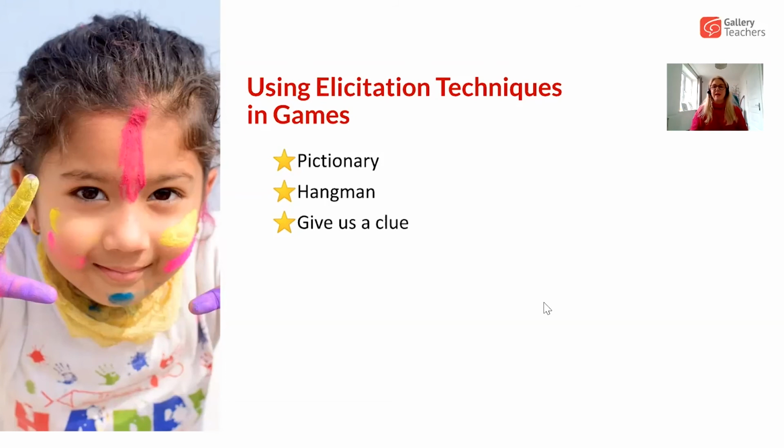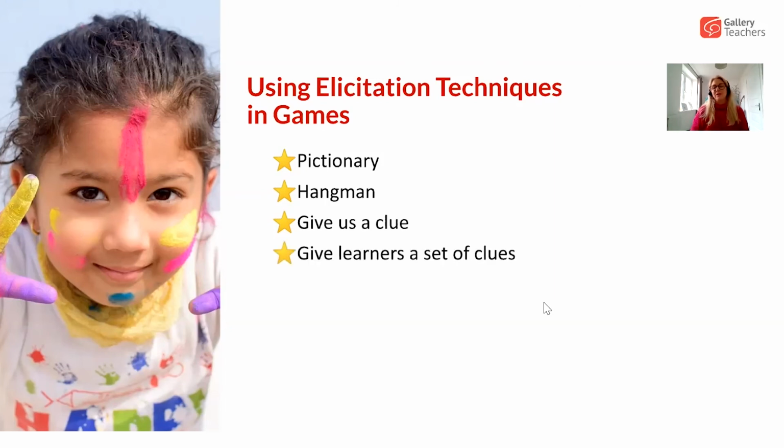So you could say, okay, you can mime it. So it's a song. You have to say how many words it is by holding up your fingers. Okay. How many syllables there are by touching your arm. There are 2 syllables. They can say it's a noun or it's a verb or it's an adjective. So they can use all of these elicitation techniques to get their classmates to guess what's written on the card that's provided by you.